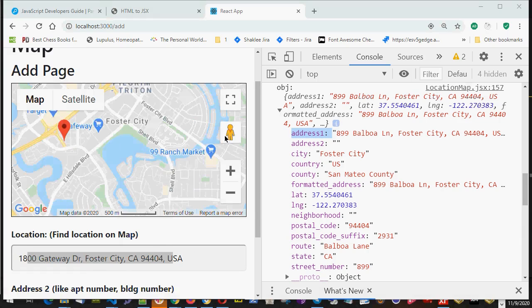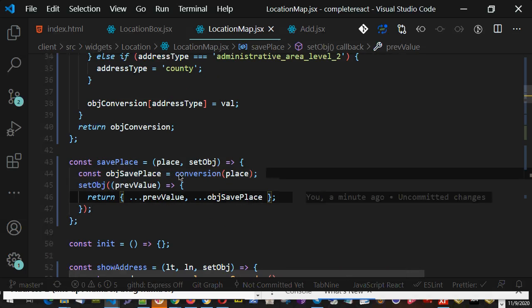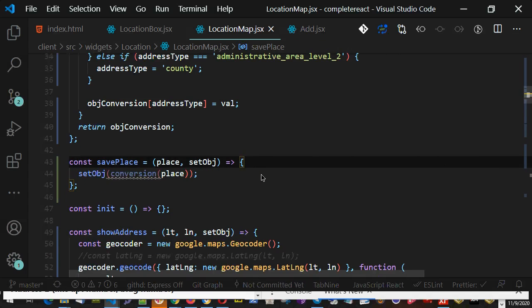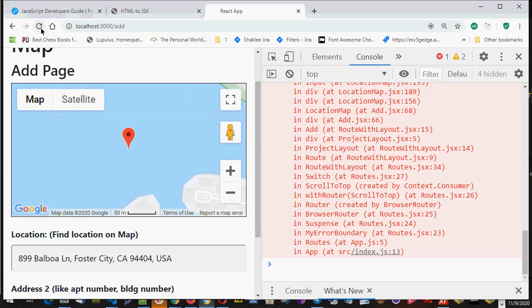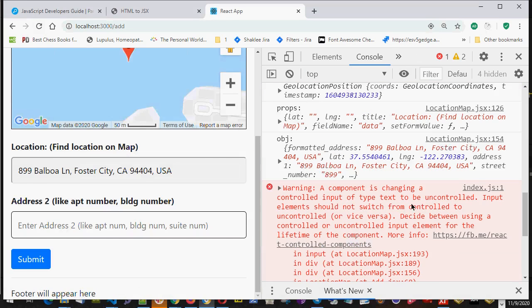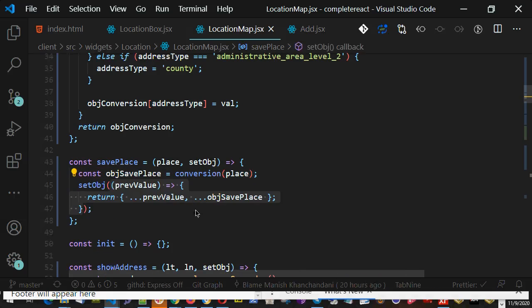Okay, now I will change it to what I told you. Instead of putting all this logic, I'll just take this conversion place and I'll update this set object. I will not use any other code. Okay, let's try to do directly this one. Now I'll do it again. Okay, I'm getting an error. So this one is not working nicely, and in fact, this one is giving me a problem. So I'll revert it to this one.